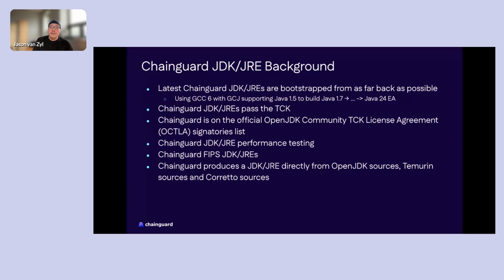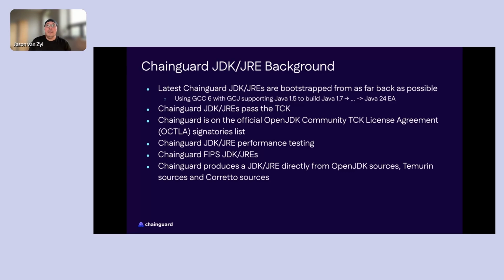One of the other variants of our JDKs and JREs that have become incredibly popular are the FIPS variants. So the Federal Information Processing Standard: limiting bad cryptographic standards, making sure those are disabled, enabling more secure forms of algorithms. That is something that customers are asking for. And we use that as the basis for FIPS versions of many of the images we provide. So Elasticsearch-based FIPS images, or Spark, or Druid, or many of the other Java-based application images that we have.